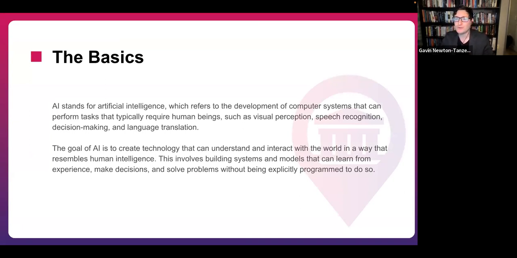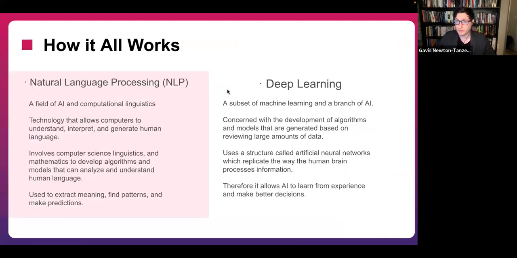So, of course, for many of you, AI stands for artificial intelligence. And the main goal here is to create technology that allows us to interact and understand what humans are saying in a way that resembles human intelligence. Now, it's not built the same way as human intelligence, but it is able, ideally, to perceive the same way that we can, for example, recognize images, recognize speech and patterns, understand eventually emotions and other unsignaled language that doesn't just come from the spoken word.